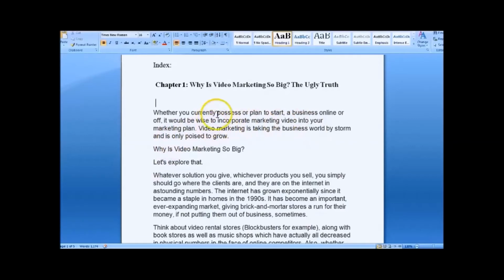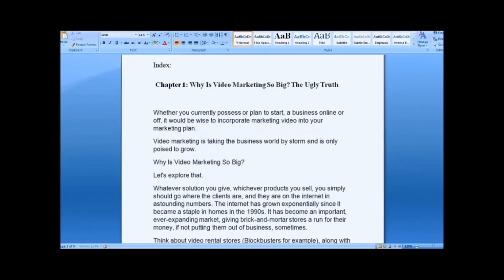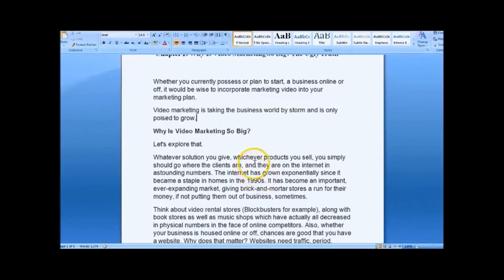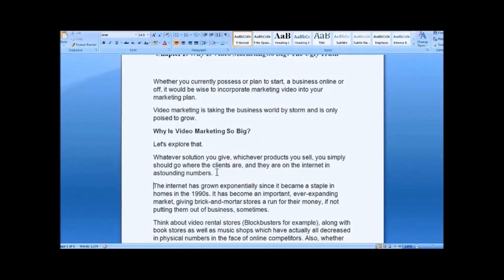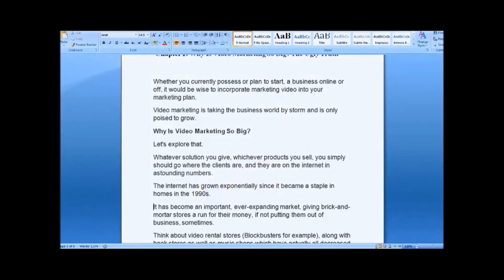In the same way, you want to look at each paragraph. Some paragraphs may be 3 or 4 sentences long. That's far too long. You want to make it nice and easy. So in this instance, for example, I've split this paragraph into 2, which is effectively 2 separate sentences. Here, it's almost like a subheading, why is video marketing so big? And then just embolden it. The article starts taking shape. Example here, start a new sentence. Another one here, start a new sentence.